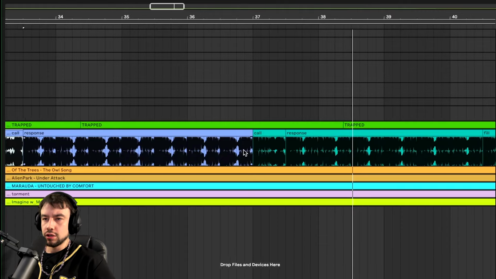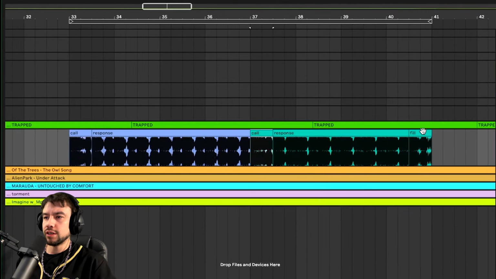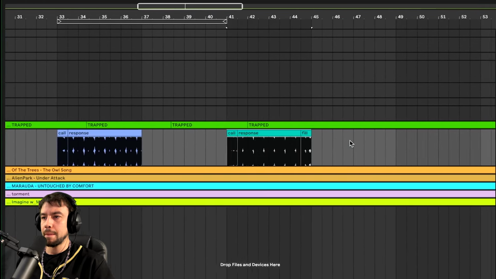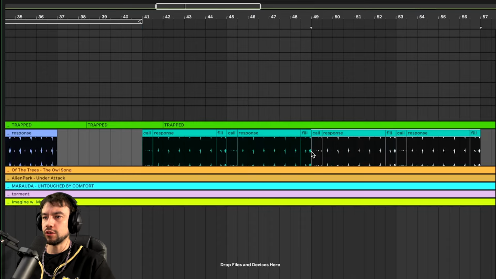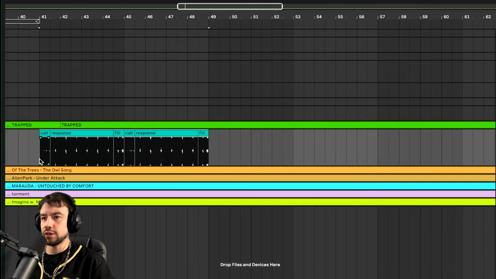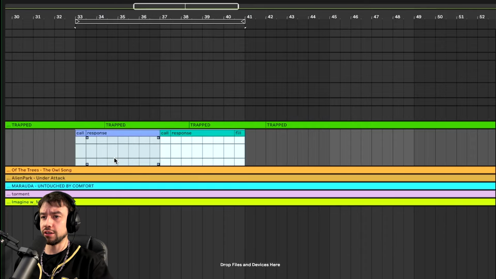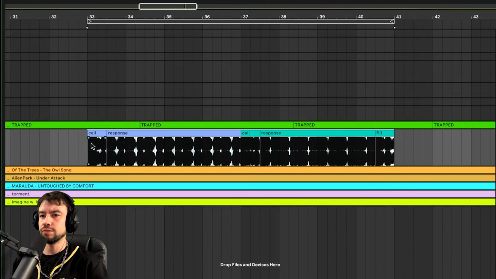Depending on your song, you're going to want to have different flows and different movements. So sometimes you can just have this call and response flow like this, and you can duplicate it. Then this will be your 8 bars right here. Then you duplicate it again, and then this is your full drop, which is 16 bars right here. That's a real easy way to start practicing making drops. Remember, you're always using the snare and the clap as your guide. That's the main rhythm. We're going to be dancing and headbanging to that, so it's important.